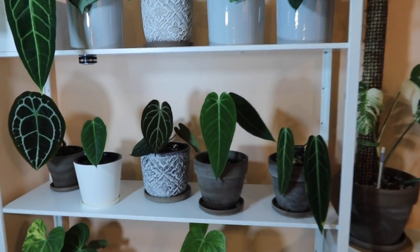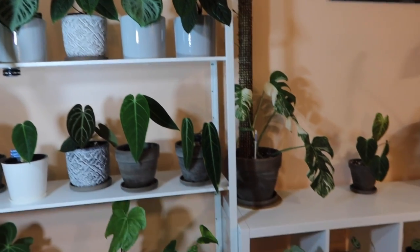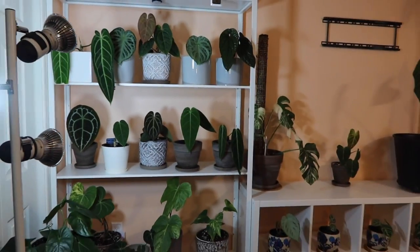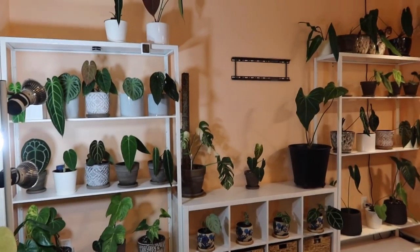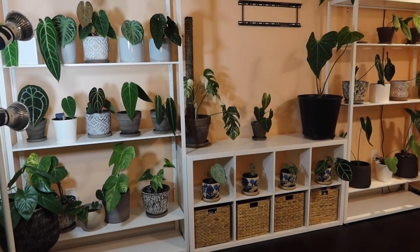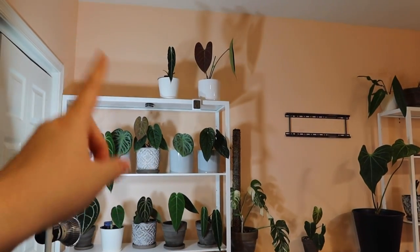I have also more anthuriums that are just in this room in general, but we're focusing on this side today. But yeah, this is just my new setup. Hope you guys like it. It looks great now to me, but I think it'll look much nicer once some of those areas are filled.